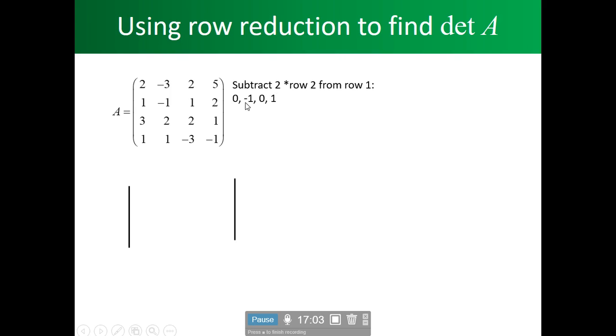So as you can see, we got 2 zeros here. And that's good. We want to get as many zeros as we possibly can in here. So as we saw before, they just all drop out. So let's try another row. Let's subtract 3 times row 2 from row 3. Okay, let's look at this.